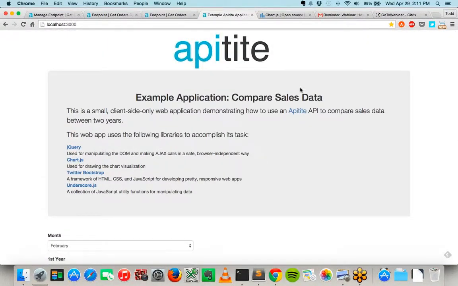So I think that is it for the demo. And again, the takeaways from this, I wasn't trying to teach you how to write a web application. I just wanted to show you that this web application is front-end only. It doesn't require any server-side code. It just needs the server to serve up the static file. The only backend on this is our AJAX requests to our Apitite APIs that we created. And again, you can modify those quickly and easily. You don't have to host the API for yourself.